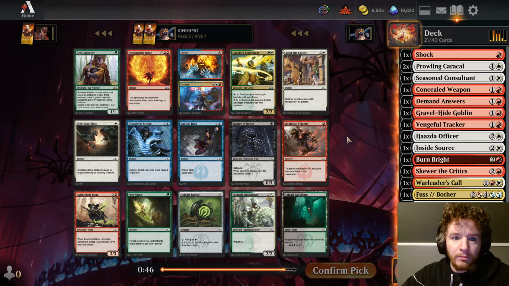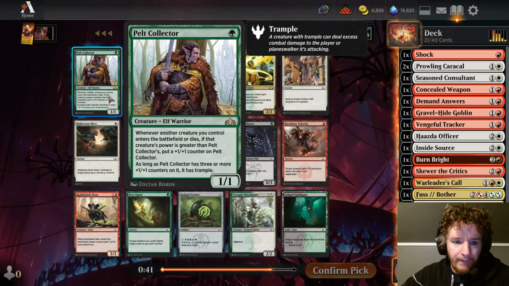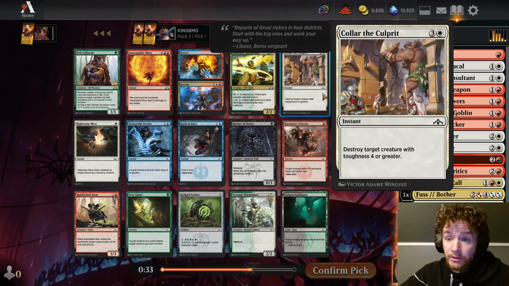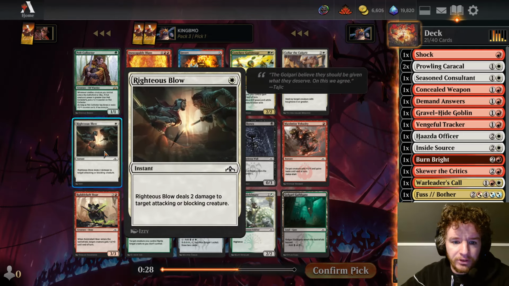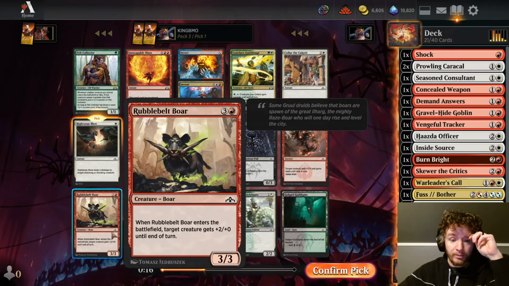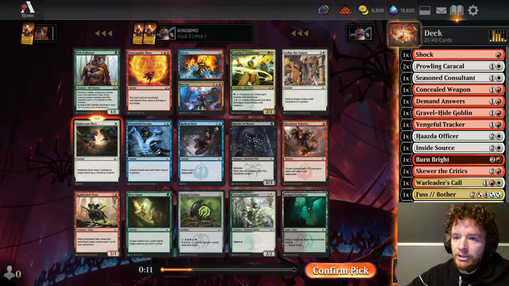Okay, Inescapable Blaze is solid. It's a little expensive. Pelt Collector is good, right? Yeah, Pelt Collector is good. Invert, I don't think is worth playing. Collar the Culprit. We just saw that card in the other pack too, right? Essentially. Righteous Blow is solid. Just shocks an attacking or blocking creature. Maximize Velocity, no. Shieldmate's pretty good. 2 mana, 2/2 Vigilance. I like that. Rubber Belt Boar, enters the battlefield, target creature gets +2/+0. I like Shieldmate. Shieldmate or Righteous Blow.